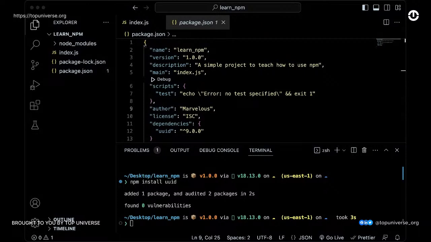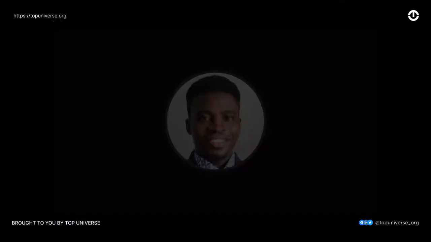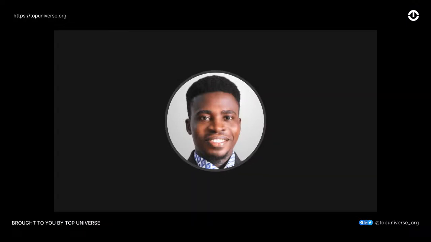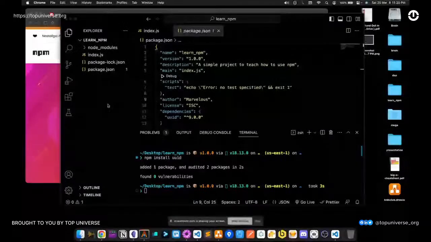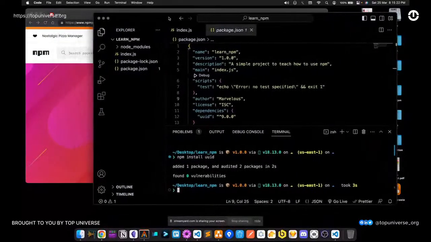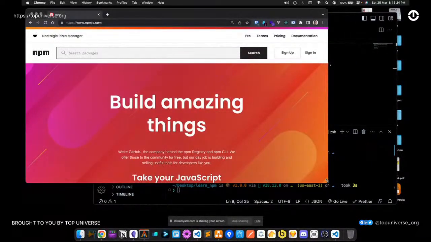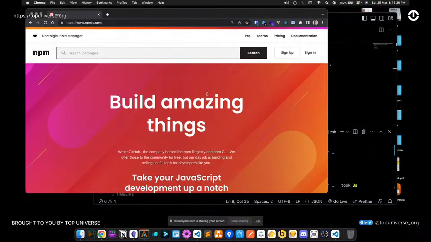So I'm going to share my screen again. I would have to first stop the screen sharing and share the entire screen. Yeah, that works. Okay, so I'm currently sharing my browser. As you can see, I'm currently on npmjs.com. Drop a message in the chat if you can't see my screen. I'm sharing currently. So I can search for packages here, right?